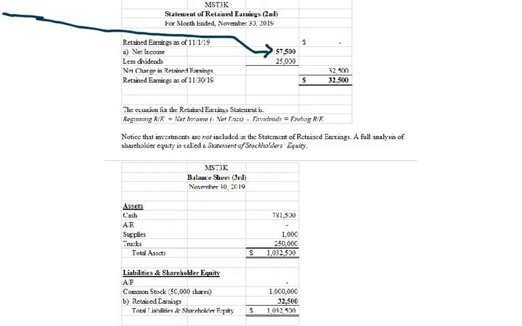Now again, this also has an equation. In this case, it's going to be the beginning balance of retained earnings plus a net income or minus a net loss, and then minus dividends will equal your ending retained earnings balance. Now just go over the semantics quickly here. So again, we have name of the company. We have name of the statement. Again, it's second in order that we prepared, and you'll notice it has the same semantic as the income statement for month ended November 30th, 2019. So since this was a new business, I'll just take that out of there so it's not a distraction. We start at 0, so that's why you just have a 0 there.